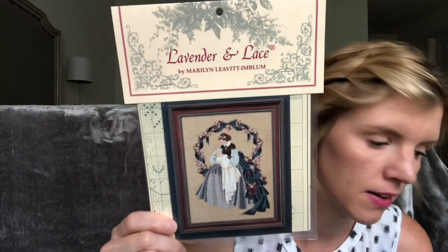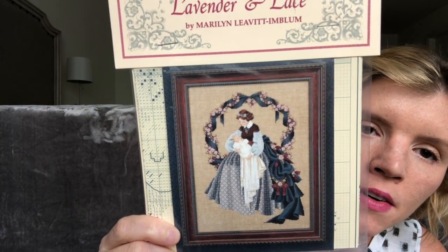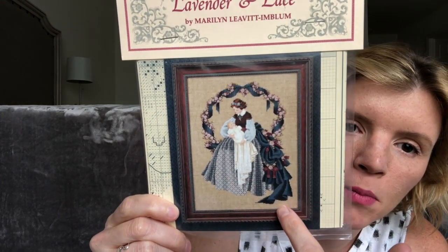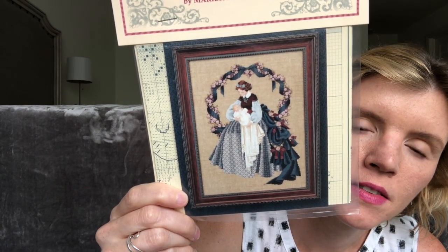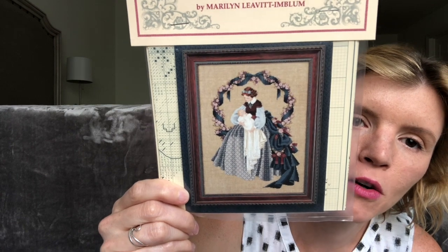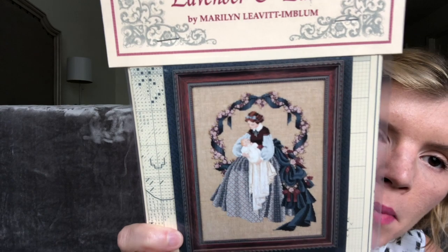And then I got another Lavender and Lace, and it is called Sweet Dreams. And it's just a mother holding her baby. I like the dark, vibrant colors of blue and the reds. And, you know, just a mother admiring her little baby. Kind of almost reminds me of my mom's hair. My mom has dark hair like that.